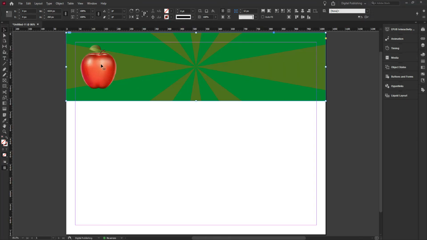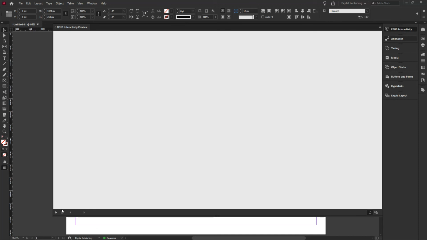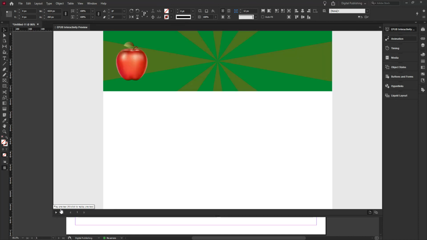Now in InDesign, what I want to do is make sure that this actually activates. So let's just simply do a preview for the EPUB interactivity. When I click on that, you'll notice that this loads just fine. And now I am inside InDesign. If I click on that banner, the rotation happens. So the interactivity that I created in Animate is respected in InDesign, just as if I was exporting this as an HTML5 document directly from InDesign into HTML5 content. So it allows me to bring HTML5 content into my InDesign document, maintaining that interactivity.